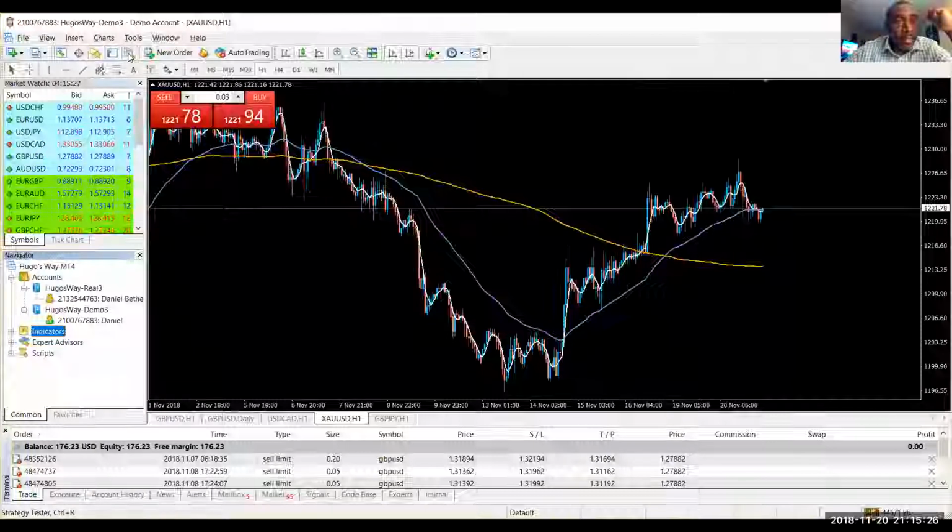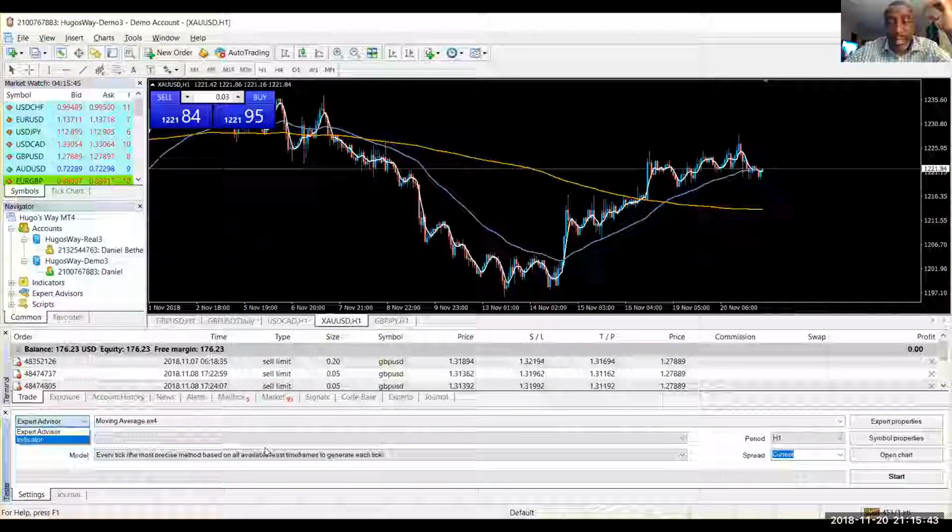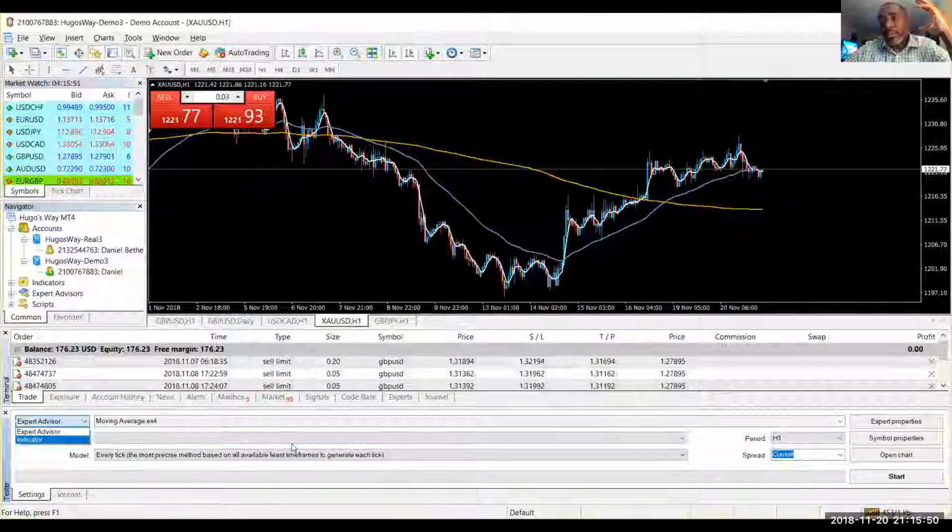Now, down here at the bottom, this button right here, this is your strategy tester. If you want to test out different strategies, and some EAs that you may have found, you can use this to test out those expert advisors, as well as your indicators, to find out which one proves to be the better one, the more efficient one to get you the most money out of the market, all right?